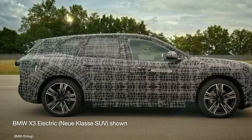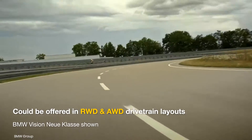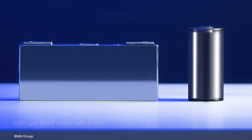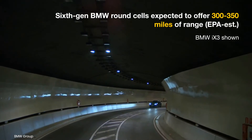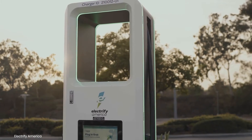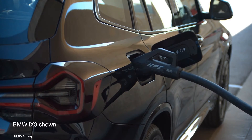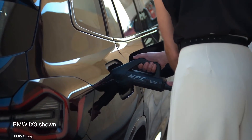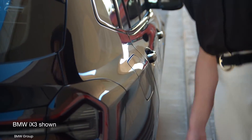The BMW X3 electric will be based on the next-gen new class platform and is expected in rear-wheel drive and all-wheel drive layouts, making it suitable for all driving conditions. We're expecting battery packs of around 75 kWh capacity, featuring BMW Group 6th Gen battery cells, which should give it a range of 300 to 350 miles on a single charge. The company's future EVs will also take advantage of Electrify America's 800-volt charging stations, able to add 30 miles of range per minute up to a maximum of 375 miles, BMW's R&D boss Thomas Weber told UK's Car Magazine in 2022. DC fast charging from 0 to 95% will take just about 12 minutes.